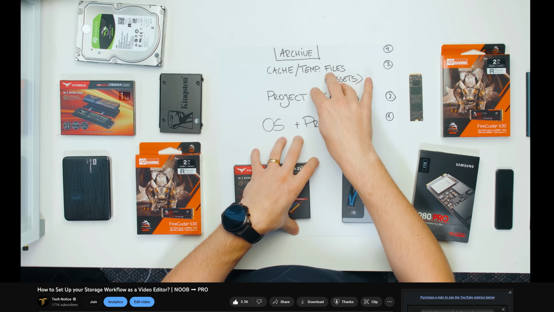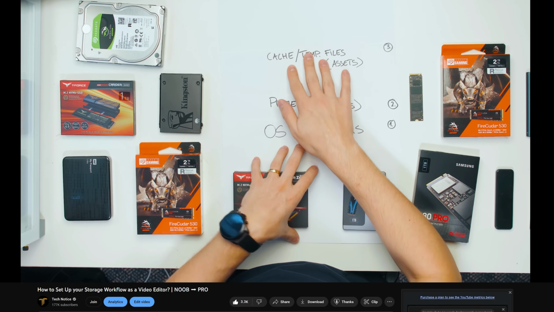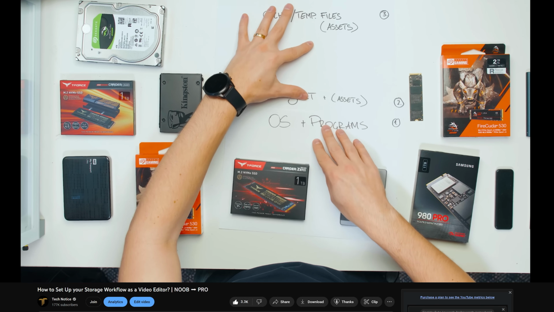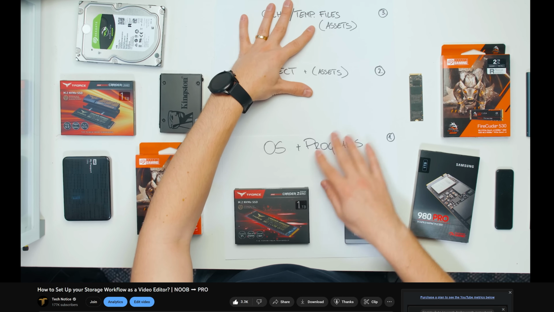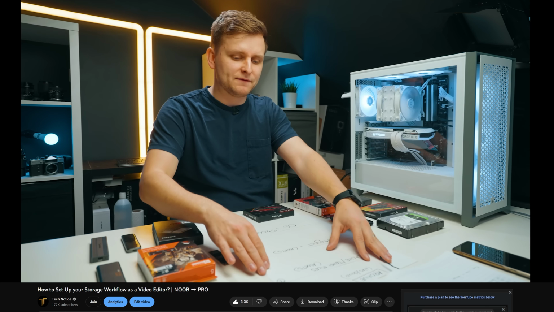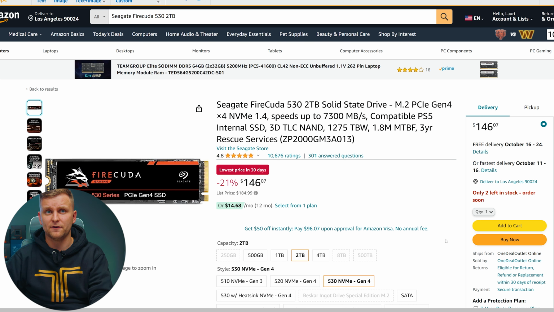Now, if you don't know what terabytes written spec means for creators, then go check out my storage guide and I'll go more in depth for that. But this is one of the best project drives you can get, where you hammer it with a lot of large assets or videos. Absolutely solid performer, this one.